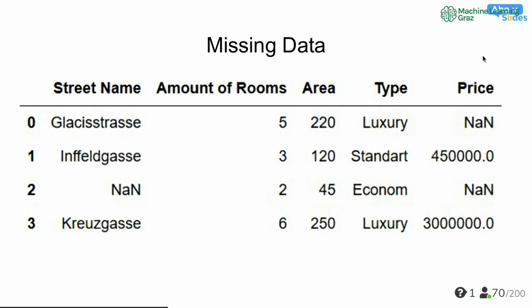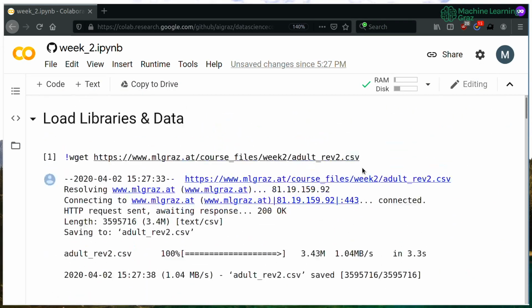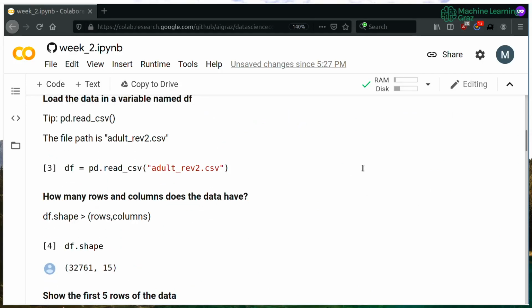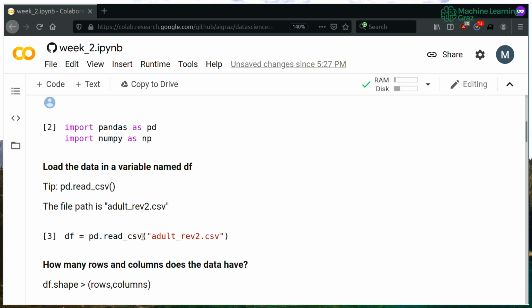So we got a question from the audience. Peter S asked, when I run the dataframe.shape function, I get an error. For that, you didn't load the data. So here's the code. You have to load the data first, writing pd.read_csv. I have to define it here because you have to load it first.